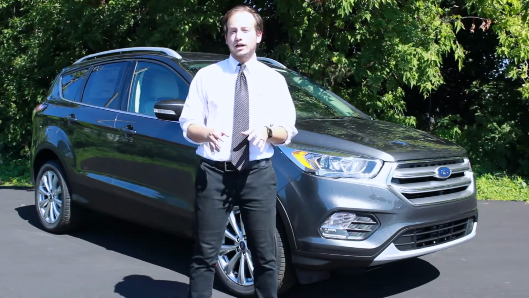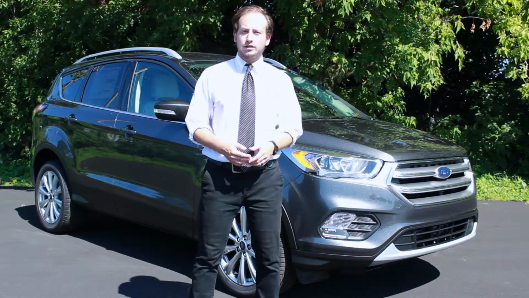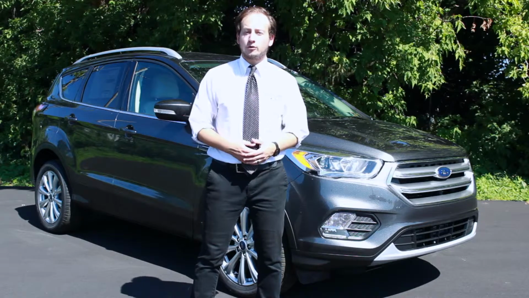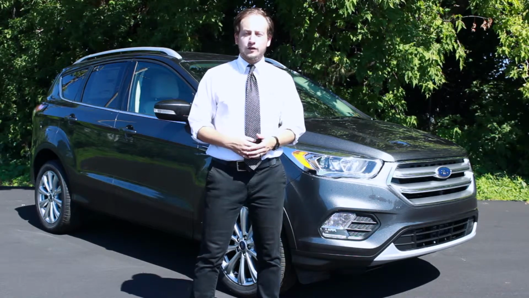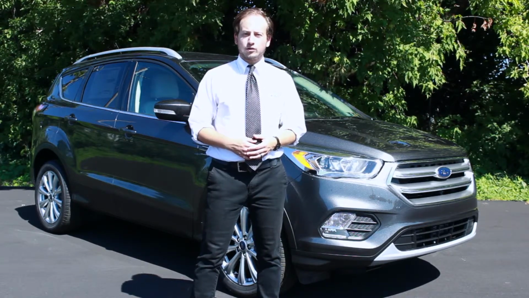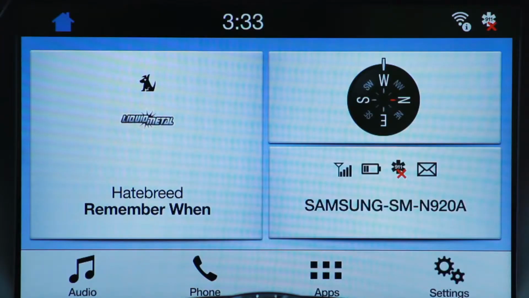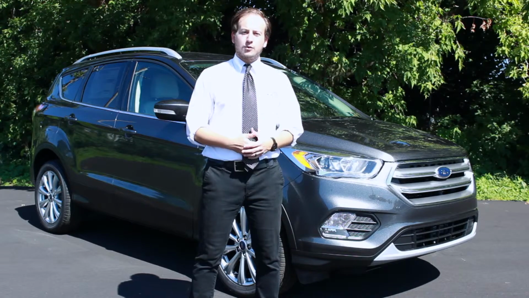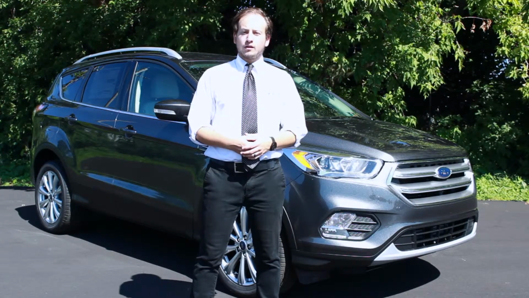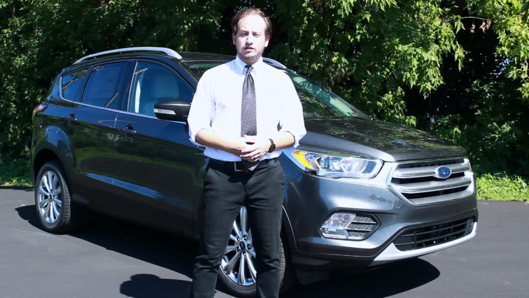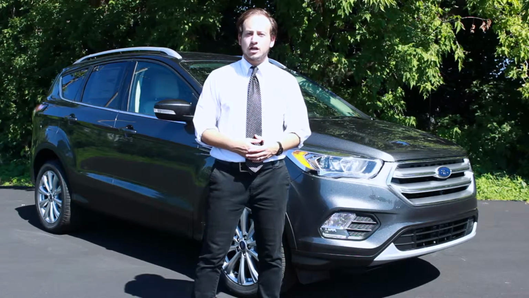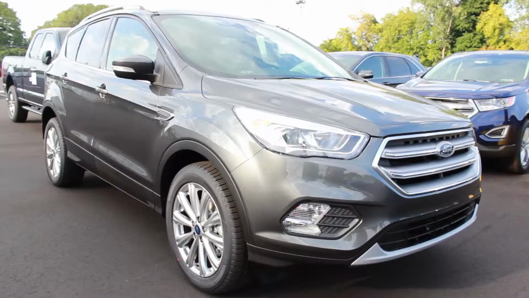Now, in order to utilize the Ford Pass app to its utmost ability, there are a few prerequisites that you have to keep in mind when searching for a brand new vehicle. One of the features that you have to look for is that the vehicle has the Sync 3 touchscreen system in the center console. That is going to be part of the process for the Ford app itself, as well as having the ability to have Sync Connect. Sync Connect is going to give you very cool features such as utilizing the in-vehicle modem to remote start your vehicle from pretty much anywhere in the world.